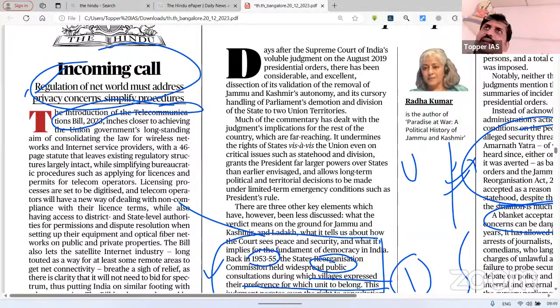Yes, definitely it is a need of the hour, because you know how the internet is changing, how many problems we are facing because of the cyber world. So this is required. Now this is consolidating all the laws related to this. Multiple laws were there. Now it is bringing them under one, that is the Telecommunication Bill. Once it is passed, it will be known as the Telecommunication Act.